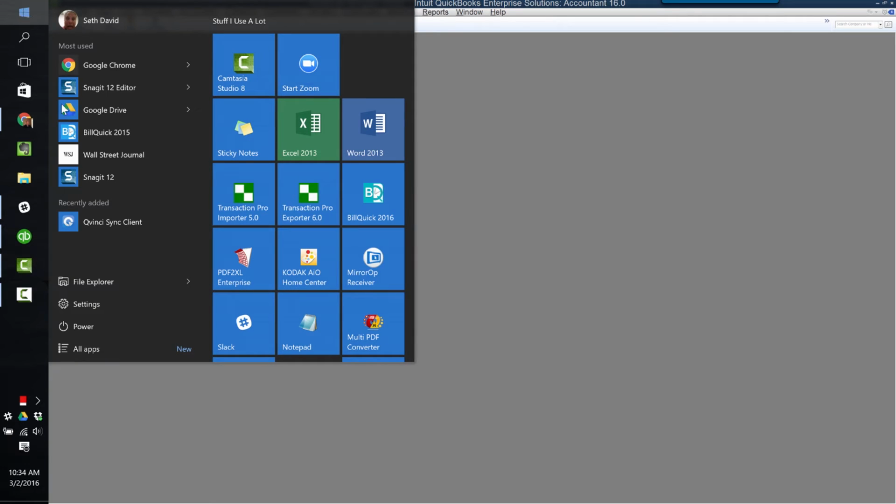Okay, so I closed all my applications, restarted my computer, and as you can see, because we're going to be linking to a QuickBooks Desktop file, I've gone ahead and taken the time to open up the QuickBooks Desktop file that I want to link to, which is a good idea because obviously when we start the process with Qvinci's app, it's going to be looking for this file or whichever file it is you want to link up. So now I'm going to open up my Qvinci Sync client and finish the process.